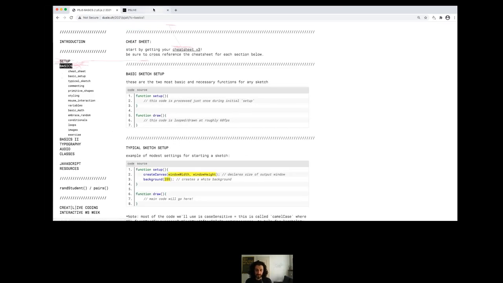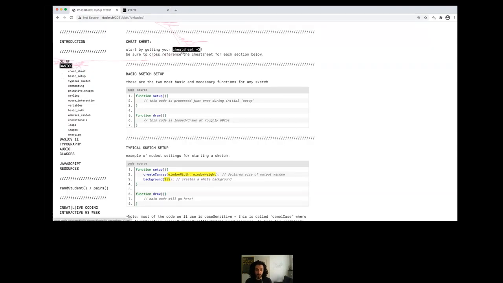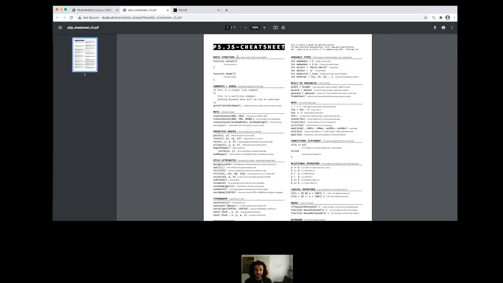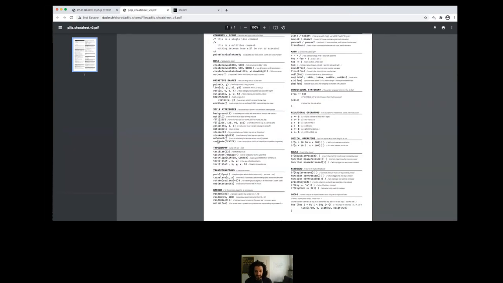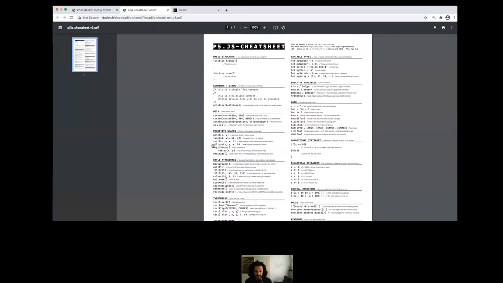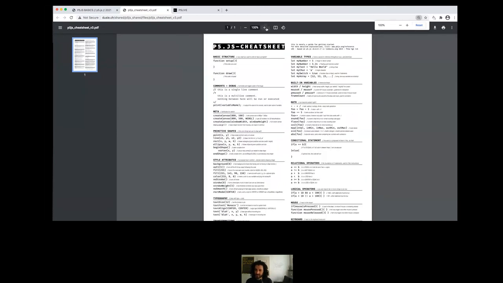Maybe real quick before we look at fill, because the question was, can we have the color of the square change as we move our mouse? Of course. Let's open up this cheat sheet in a separate tab. If you go to basics, at the top is cheat sheet. I hold down command and open that in a new tab. This can be a good document to download, maybe so that you can mark it up digitally. It has a lot of the things that we'll need, more than we'll need, but a lot of useful things, including, I'll zoom into it, whoops, reset, and zoom in digitally here.